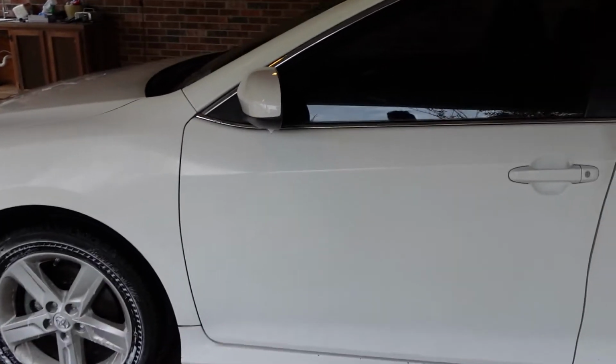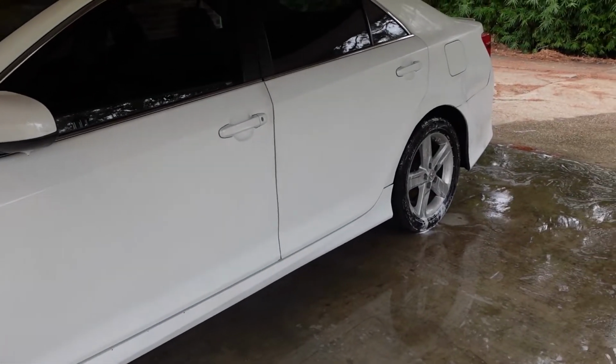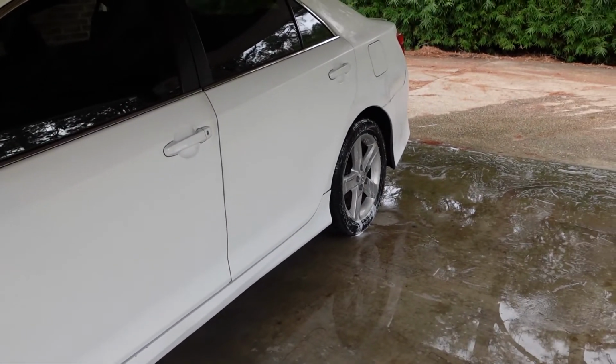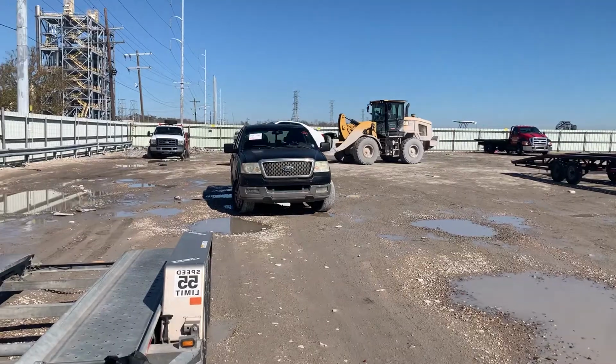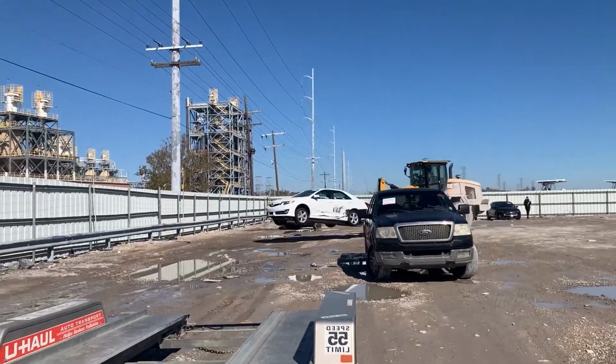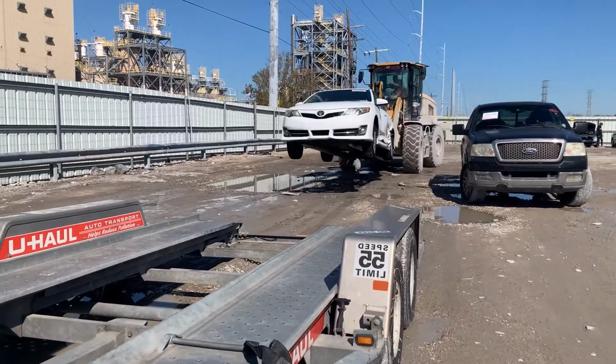We bought it at Copart. A doctor down in New Orleans owned it. And he parked it in a parking garage a good bit, and it got a few little dents and dings in it. But the reason it was salvaged is this whole side, it was side swiped. Like it went through a construction zone. It had some serious tar on it.